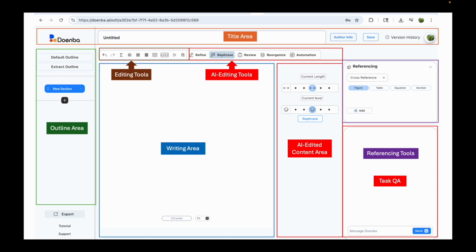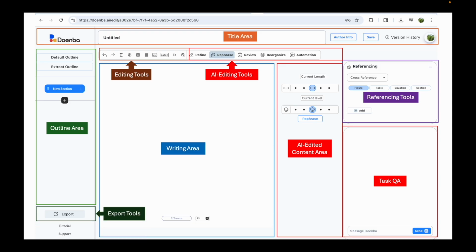The eighth component is the referencing panel, which allows you to cross-reference figures, tables, equations, and sections in the writing area, create and cite references, and specify LaTeX packages for particular typesetting features. The ninth component is the export button, which opens the export page where you can choose a pre-processed LaTeX template and export the writing area content into that template. The 10th component offers links to tutorial materials, FAQs, and an online form for additional help with user-specific questions.